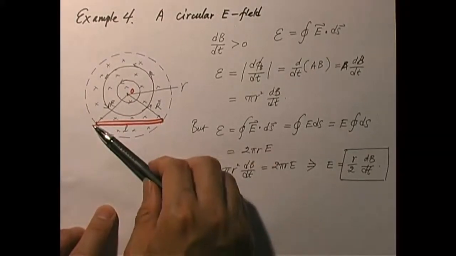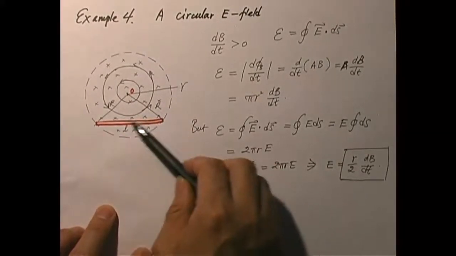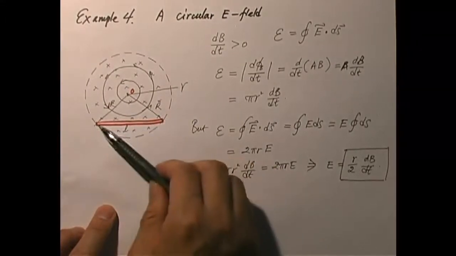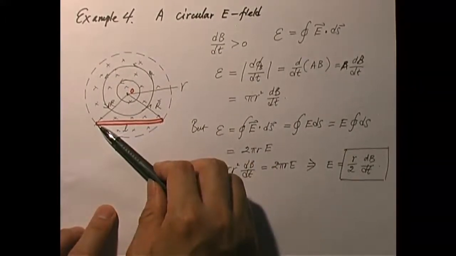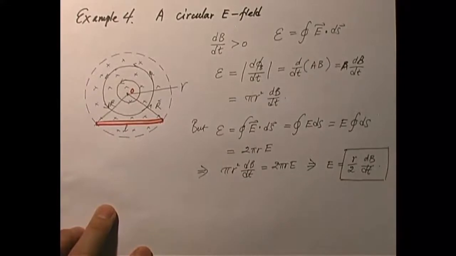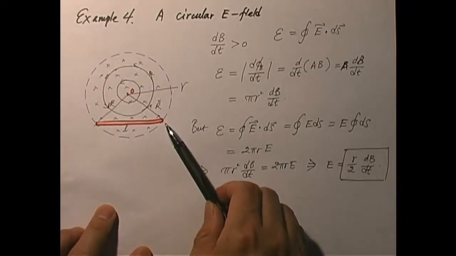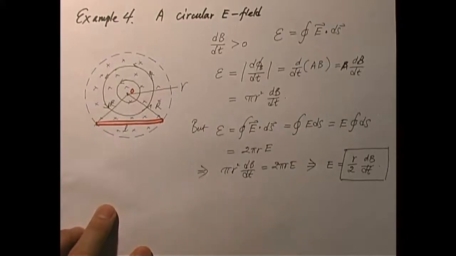Now, my question is, what is the potential difference between these two ends? What is the EMF on this metal bar? That's what I want to know, and which side is the positive terminal, which side is the negative terminal. How would I solve that problem? Well, first of all, let's determine which side is at higher potential and which side is at lower potential.